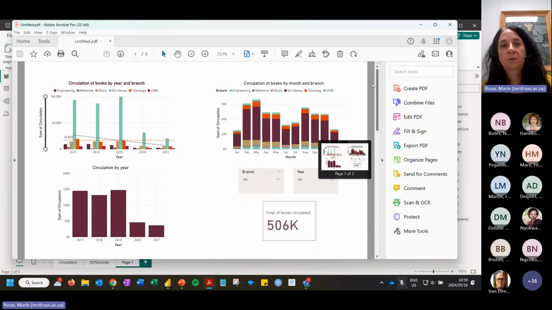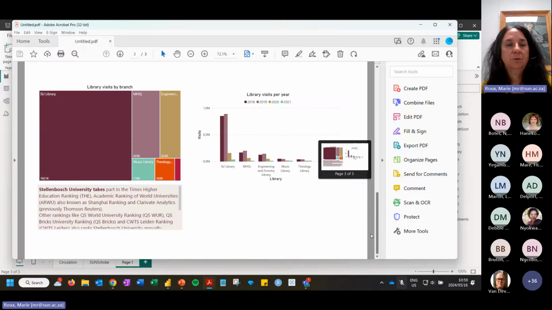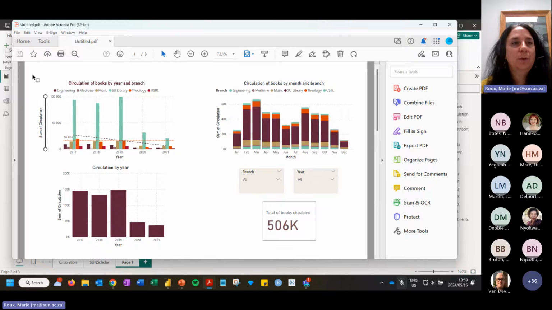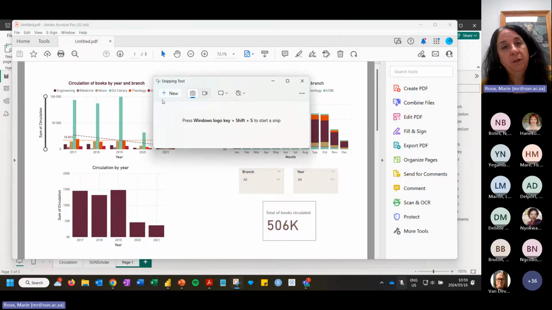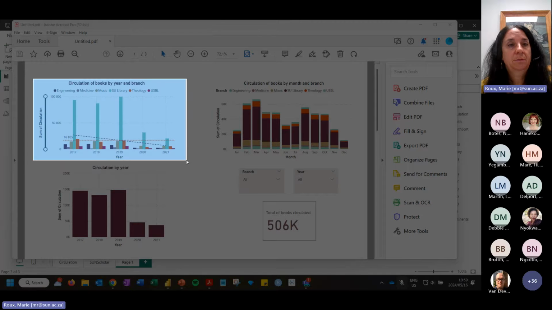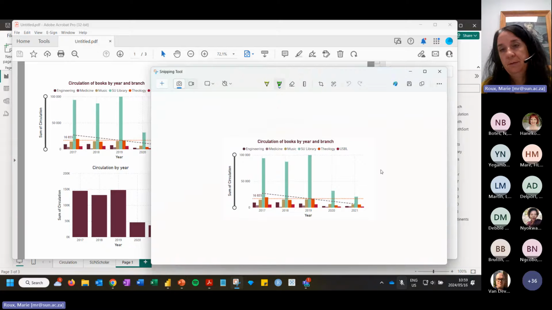So that's a bit different, but I will show you just now. This is now the PDF of these that we've built. You see, it also looks quite nice. It's good quality. And what I sometimes do when I need to use data from here is also just snip and sketch. The quality might be lost a bit if you do that. But if you just want to use that bit, you can do this and add it to a Word document.